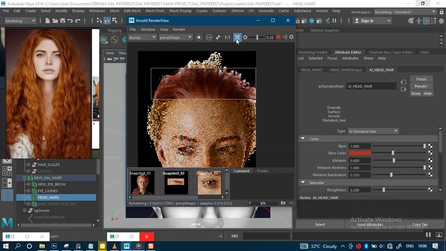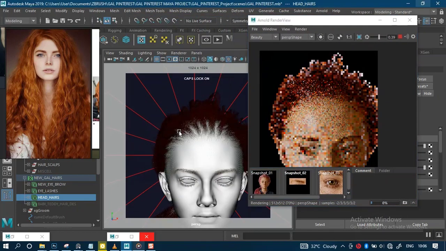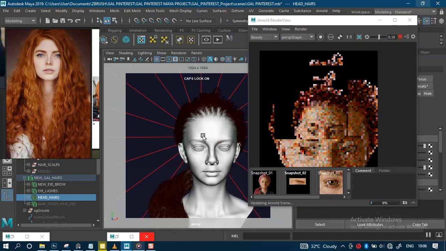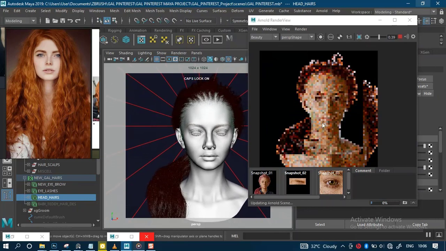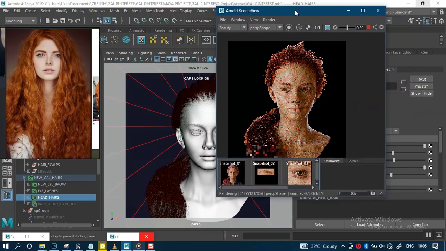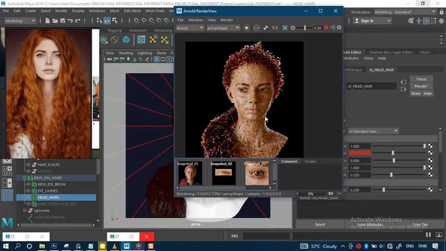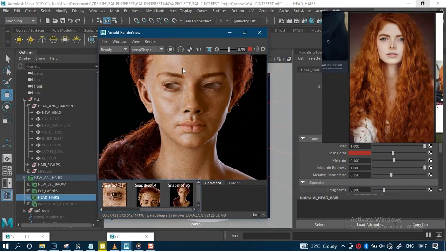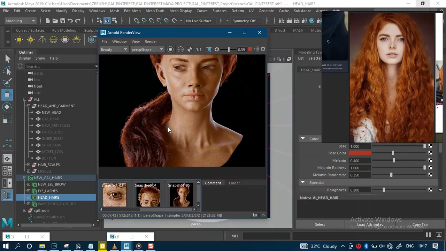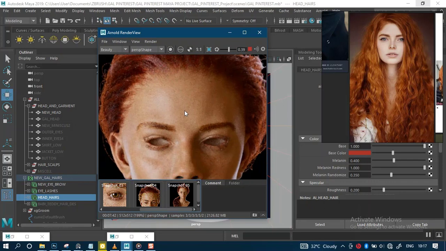This is not an accurate red compared to the ginger hair reference image we have on the side. But I think this gives my model a bit more character, not looking just like the normal regular hair you have on a human. It feels more tinted, which adds a lot of character to the model and tells a different story about the model. This red hair is kind of cool also, giving us a really cool character to the model.